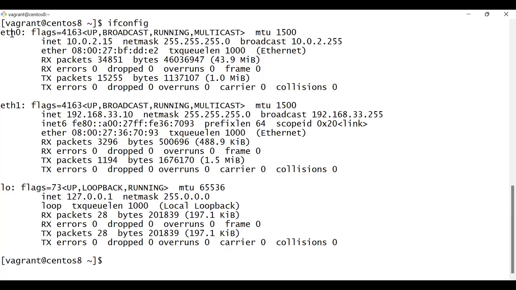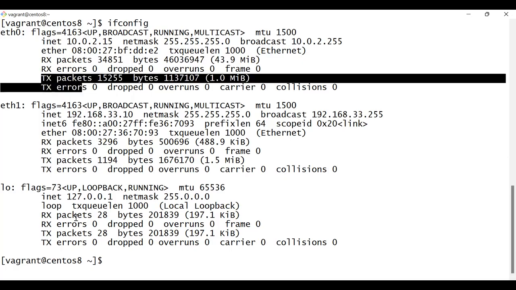So like that, for each interface, we see the IP address and the subnet mask, and using the subnet mask we can identify the network ID, the broadcast address, and the amount of data received or transmitted. So this understanding is required on the IP basics. Is it clear? CIDR notations and IP addresses, how we analyze and check them, and whether we have any errors or dropped packets over the network channel.